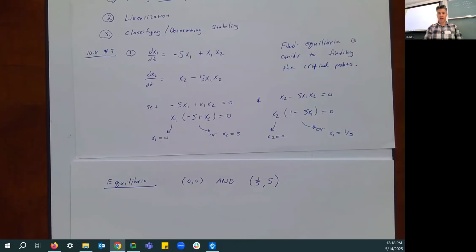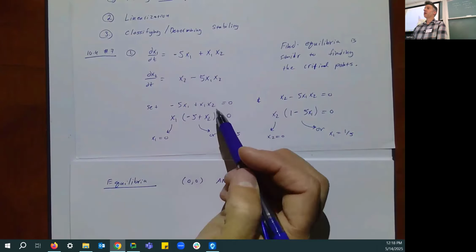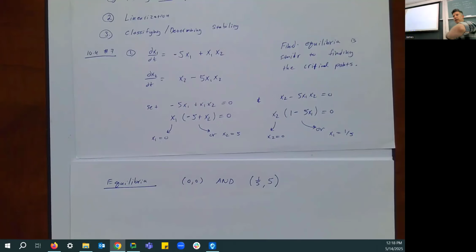So now we're going to linearize this system. Let's go back in time for a minute and remember what it means to linearize a function. All that really means is, for a regular function back in 17a, the way you linearize a function is just find the equation of the tangent line.